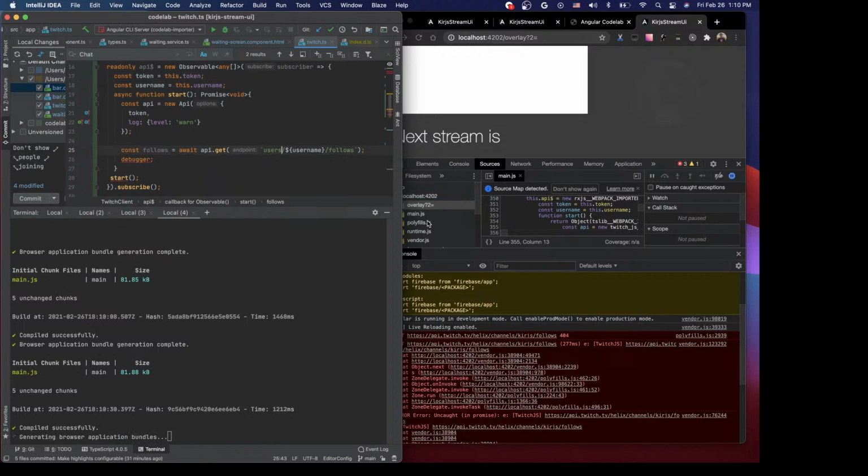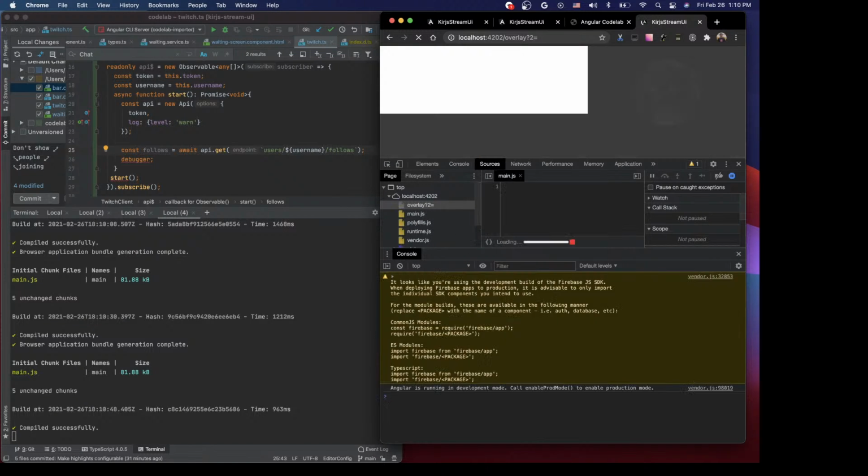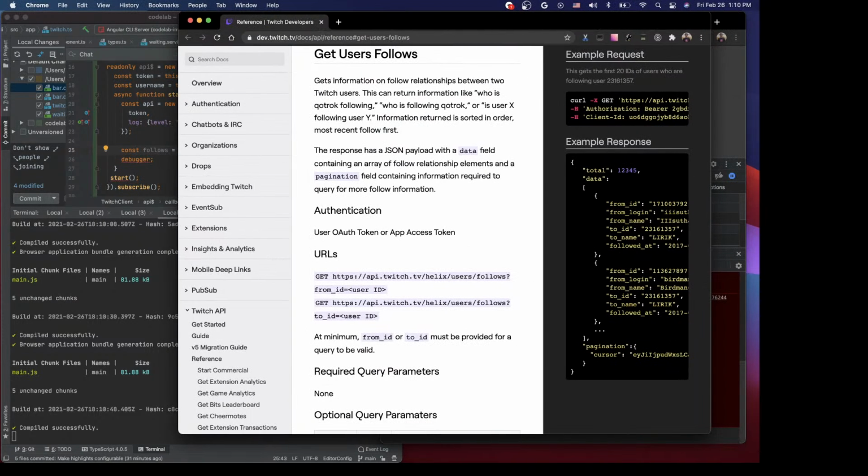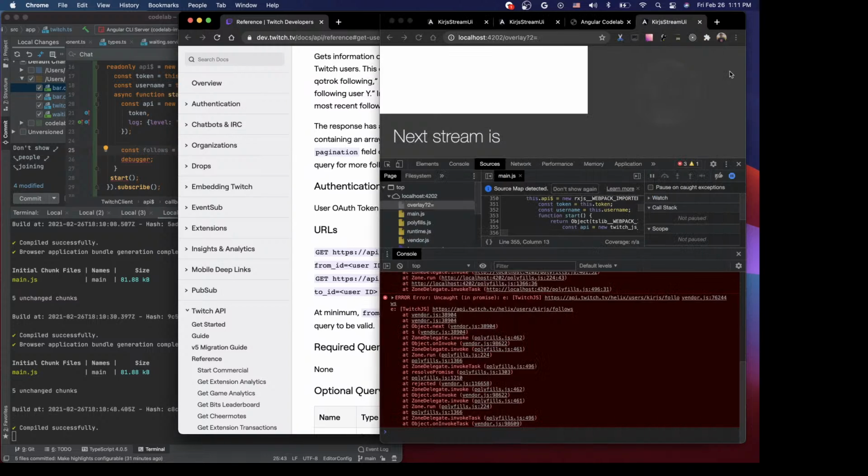Users. Okay, I think it's time for me to see the docs. I'm pulling down the reference. Okay, so Helix users follows. So this is what the other GitHub person was doing, and I just closed them.